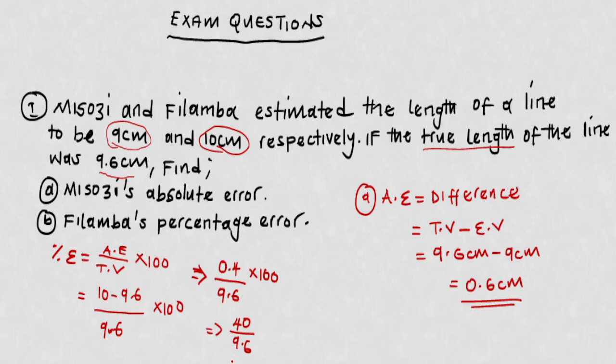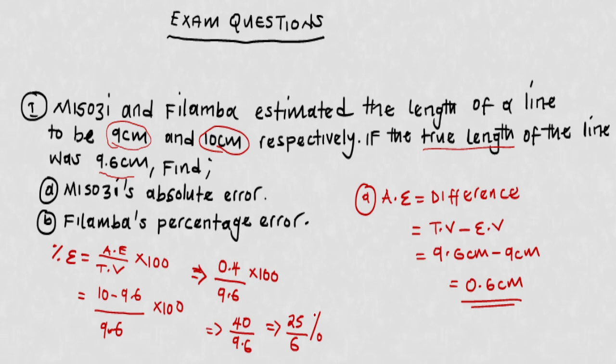Then I'm going to make a video on how you can divide decimal numbers and non-decimal numbers, so that you'll be able to answer Paper 1 type of questions. If you divide that one, I'm going to leave it as a fraction. You're going to get 25 over 6 as the lowest fraction. So this is in its lowest form. So 25 over 6%. That is how you can find the percentage error.